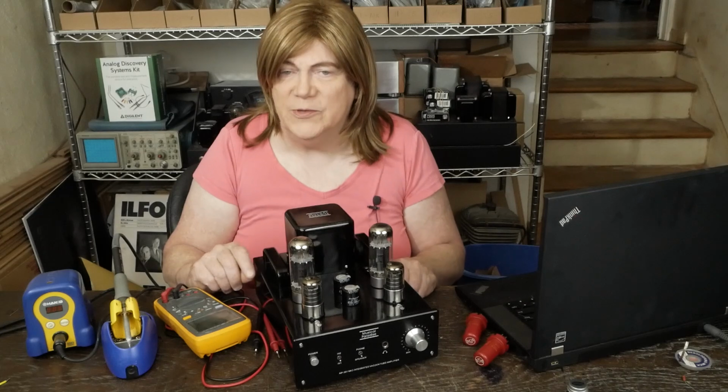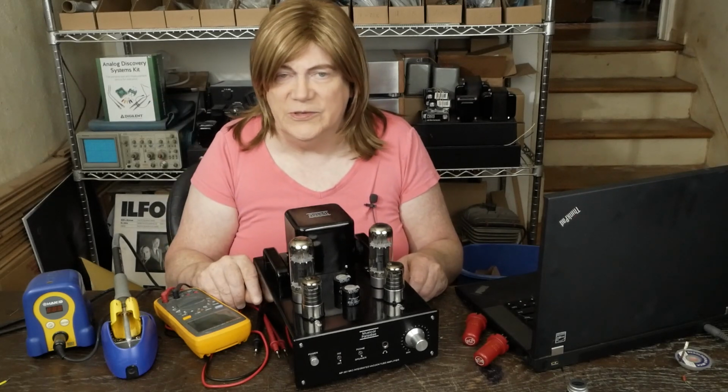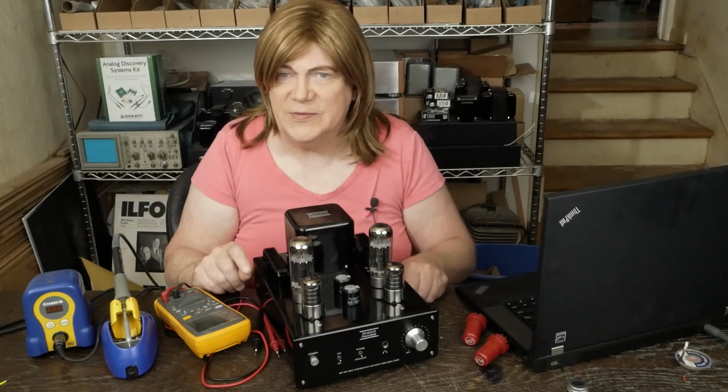Ended up buying a pair of output transformers that basically I'm just going to have to give away or try to do some, probably throw them away. They're terrible. Anyway, live and learn. And you got to learn from my mistake.